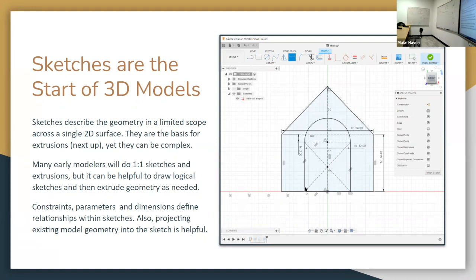And then these lines here that are X's, they may not seem like much because I drew it as a certain type of rectangle when it came into existence, but it doesn't matter. Any way you draw the shapes, they're totally valid. One thing that is useful to know, though, is that a blue line in Fusion 360 doesn't exactly know how it'll behave if you change sizes on it. It's not a locked line. If it turns to the color black, it means it knows where it belongs in the sketch. And that's something to think about if you want to think about constraints. When you get started, doesn't matter. Black, blue line, whatever. Just draw the drawing and don't worry about it.